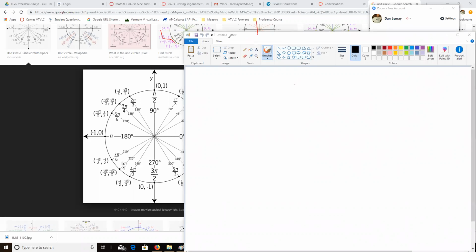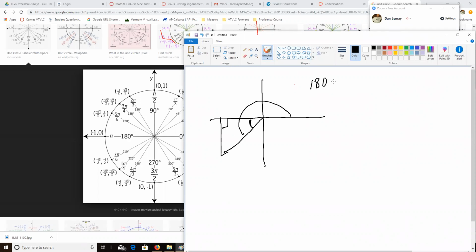Okay, so let me come back. Oops, undo that. All right, so I know that an angle of 210 degrees is down here. So here's the reference triangle. In order to find that reference angle, because the angle is more than 180, I'm going to do 210 degrees minus 180 degrees. It makes up this part, right? And I get 30 degrees. That tells me the reference angle is 30 degrees.